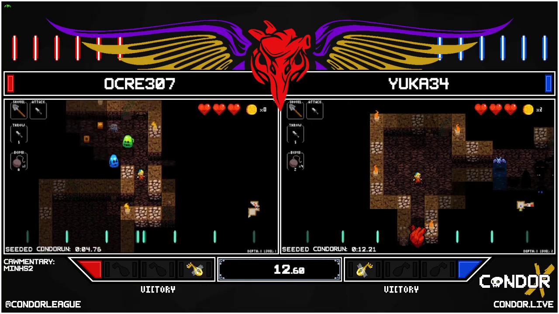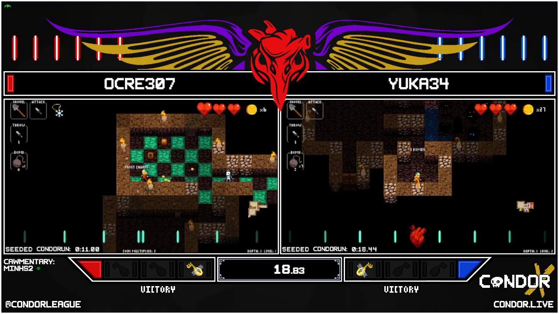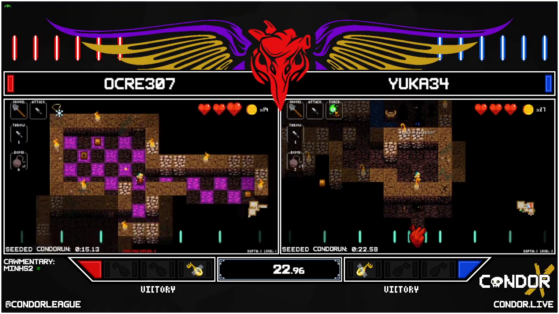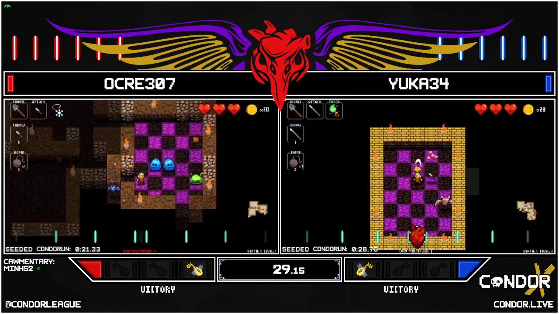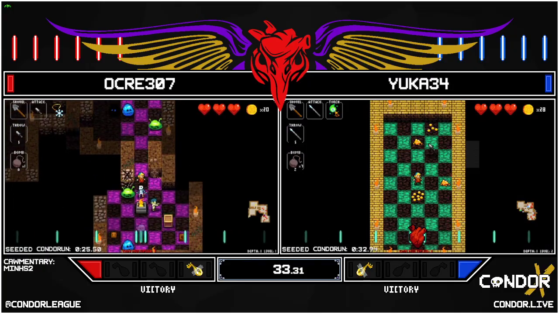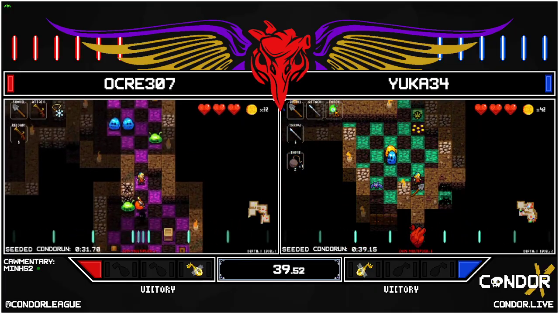Anywho, 3rd seed, a quick 1-1 for Yuka. Ocre will spend a bit of extra time exploring. We'll find a Frost Charm. The Blood Shop is also on 4-1, as you can see that 1-2 has an arena. The Titanium Spear. So this Frost Charm could be nice for Ocre in that it's a free Blood Shop kill.